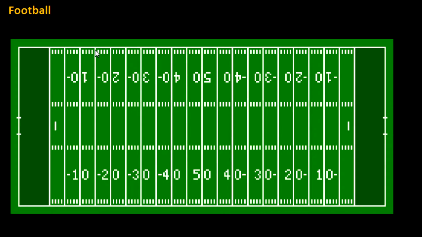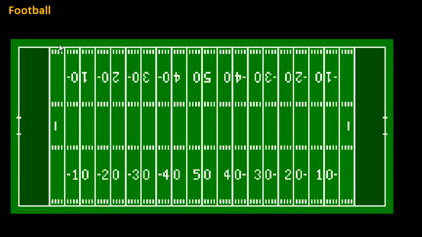We're just going to start with the very basics in this video, and we're going to take a look at the field itself. What do all these lines and markings and numbers mean? So we're going to break it down and explain all that in this video. The first thing you'll notice is that there's all these little lines on the field, and these are each 3 feet apart, and so each one is called a yard line because 3 feet, obviously, is 1 yard.